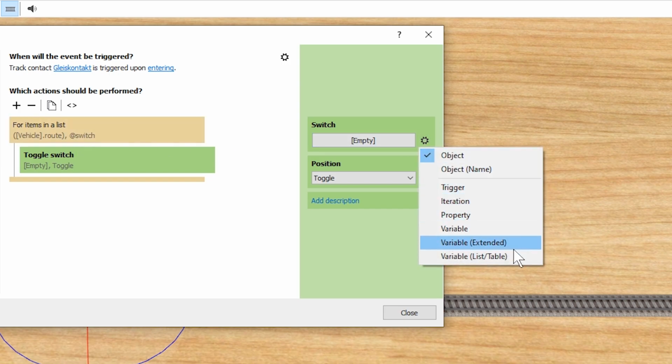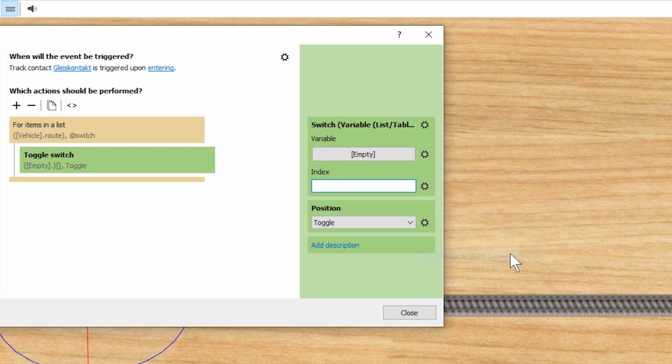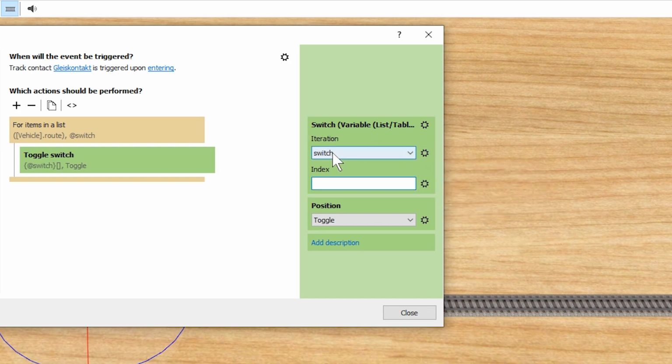Inside that, I have a table. So I check my item from the iteration and look inside the table. From this switch, I look for an entry called switch point. That's the object I want to affect. And the position I want this to set the switch to is stored in the same manner.